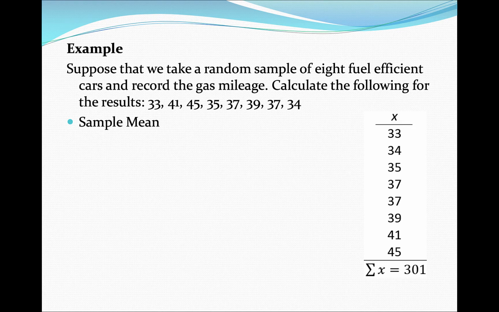You will notice the capital sigma. It says sum of x. That's how we typically write that. That capital sigma, if you're not familiar with that, in mathematics, that means sum, and we use that symbol a lot. So the way we read that is we say the sum of the x values is 301. That's just the sum of our data.